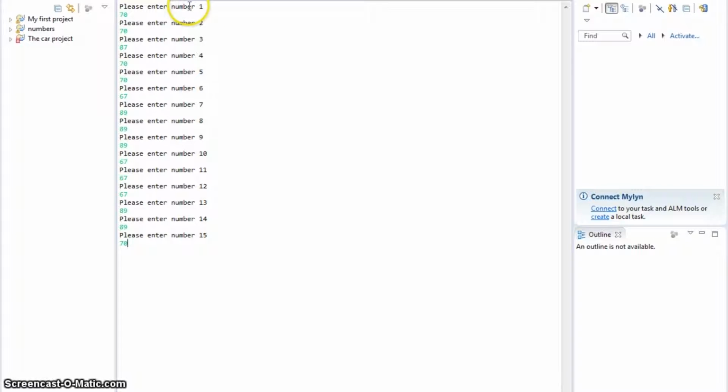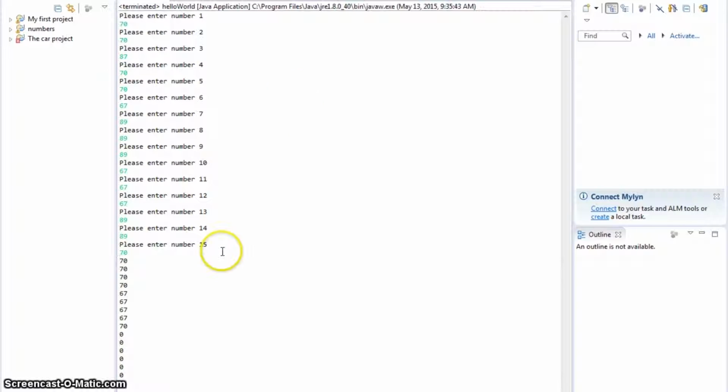Now valid numbers which are less than 75: 70, 70, 70, 70, 67, 67, 67, 67, and 70. And look at this. This time the array is storing all of those numbers in a nice set. And all of the other elements of the array are just left at 0.